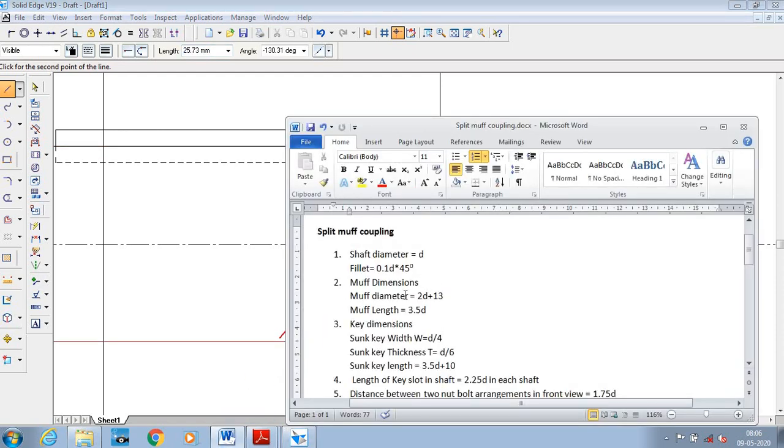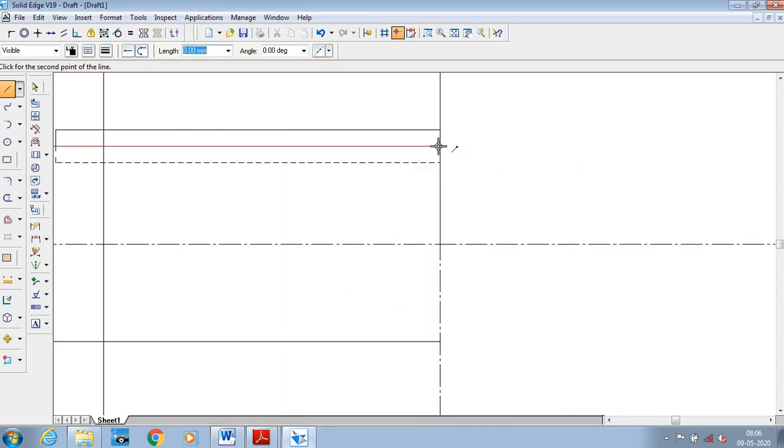It is given as 0.1 times the D into 45. What does it mean? It means the distance from here to here is 0.1 times the D, that is 2 mm. Then it has an angle of 45 degrees. So I will take minus 45, enter. Then I will make sure it comes and settles here.